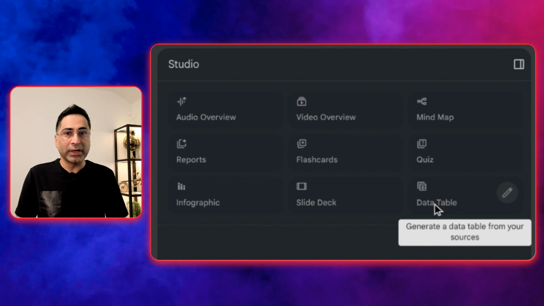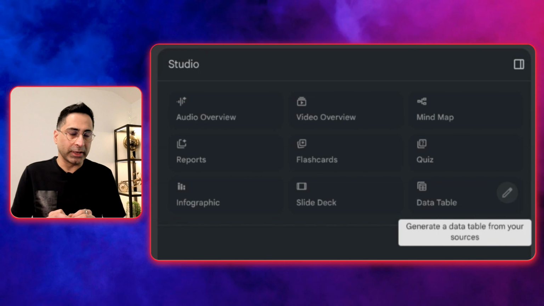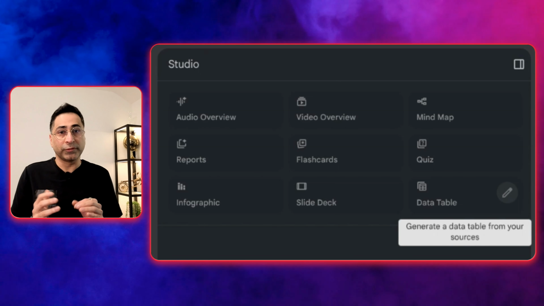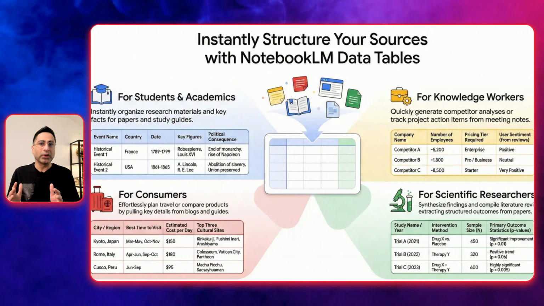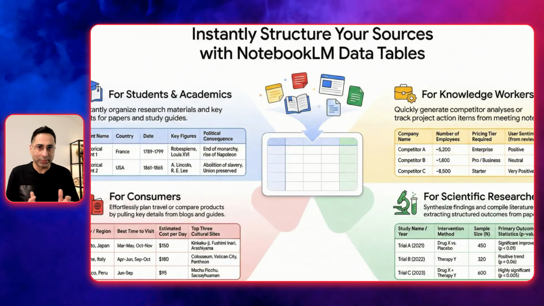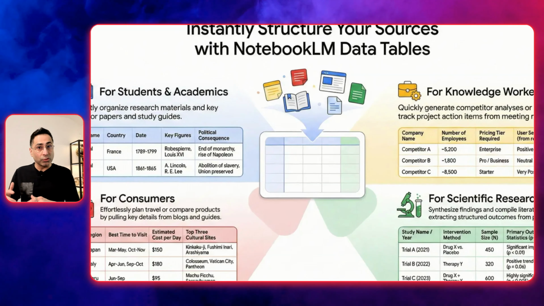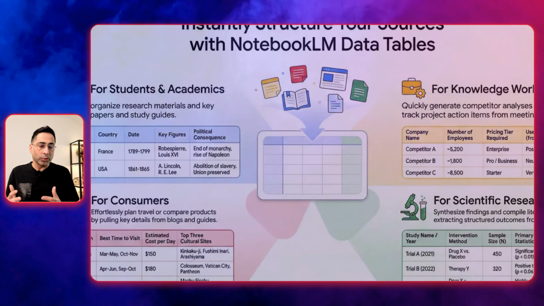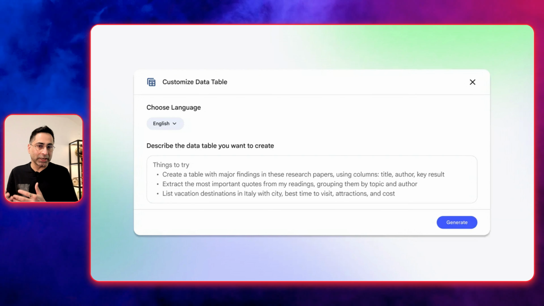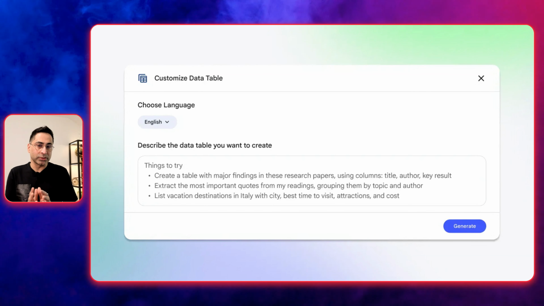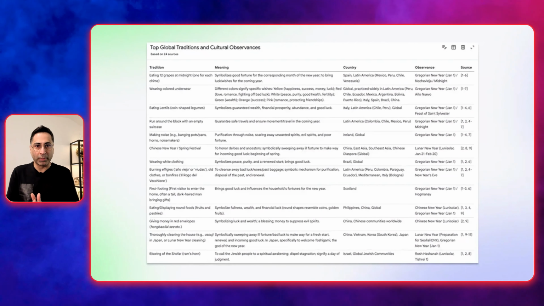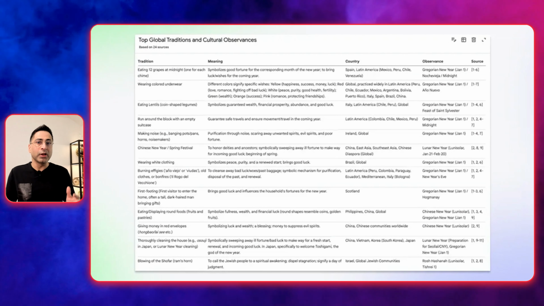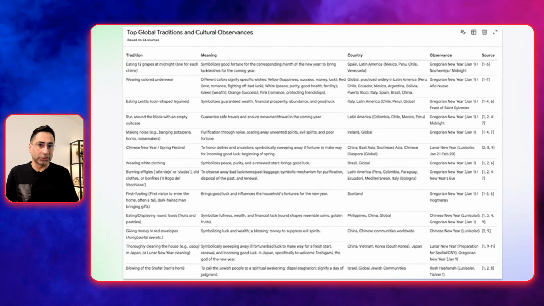Now, the latest one is the data table capability, and I thought this was one of the most sophisticated ones that they have added because it's not about just doing simple analysis and creating a structured table. It is actually looking into various unstructured inputs. For example, you can think of websites, you can think of PDF documentation, and then extracting the information and putting it into a structured format, which was very difficult, which would take a lot of time from an analysis perspective.